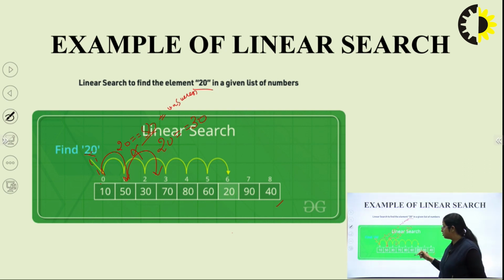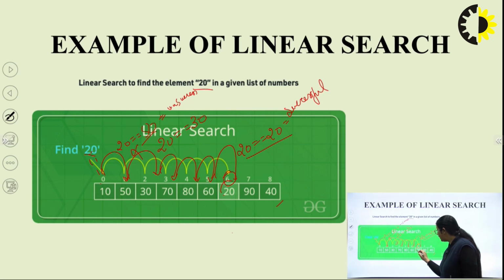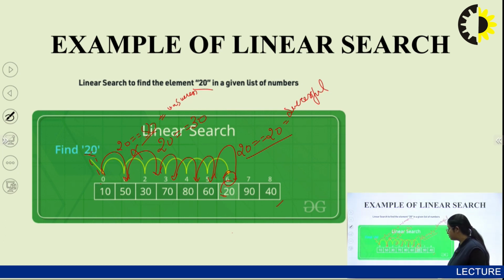But suppose we compare at this position, and at position 6 we found it, that means 20 equals 20. Now the search is successful, because the element at position 6 is 20, and the element that we want to find is 20.